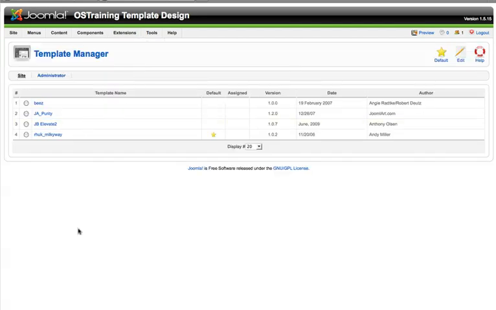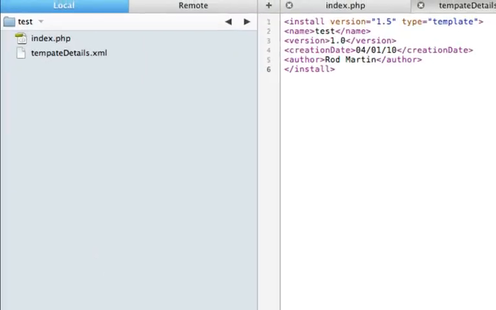So something's wrong. My template isn't here. Now I wanted to use this as an illustration. During this course, your typing is really important. One small error, one small typo, in some places even a comma or a semicolon, can destroy everything. Well, there's a simple explanation as to why my template's not showing up here. I misspelled templateDetails.xml. I may have all of this correct, but if the file name is wrong, well, you know what? That's just not going to work.